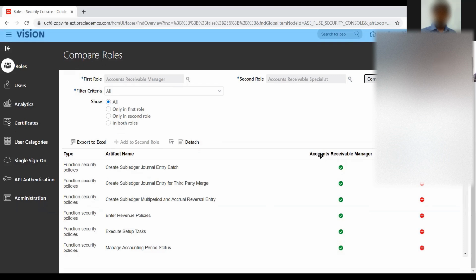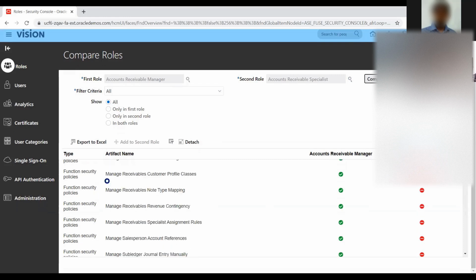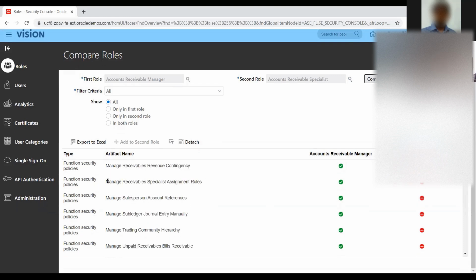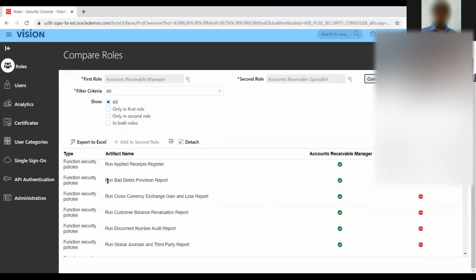It would be either a receivable manager or the accounts receivable specialist. So this will be a kind of comparison between two roles. Apart from the list of roles in the Oracle repository, after taking the roles from there, if we want to know what functionalities I have under this particular role, I can see it from here.